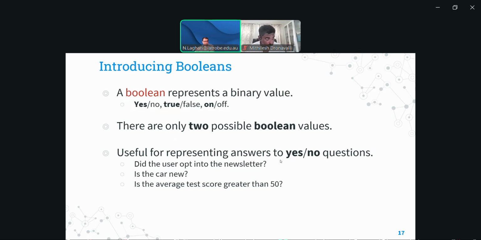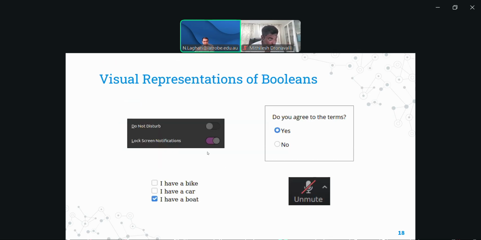So to cater for these situations, we use Boolean. These are the situations where you want a data type where only one of two possibilities exists.